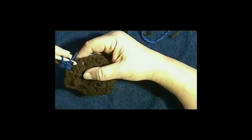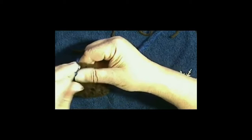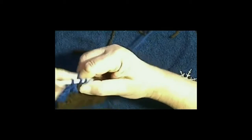There. And we're going to do double. Now this time we're going to come right down in between these two and do a double. We're going to come down in between these two sets below, make a double, come down right into this one, and then we're going to make two on the end.